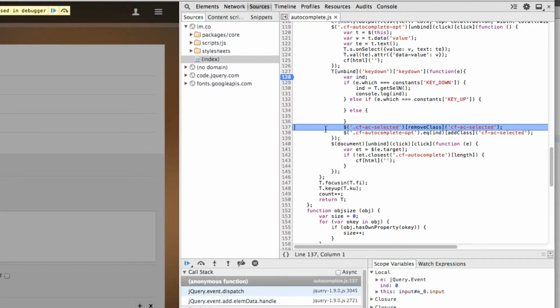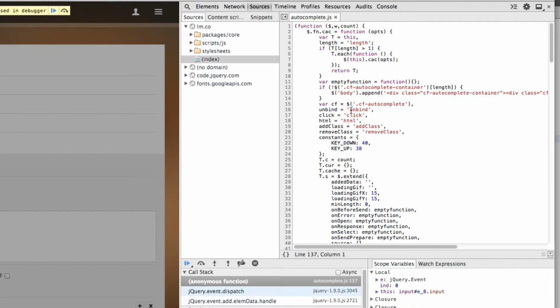And this is the same thing, so this is cfac selected dot remove class dot that. Now basically what I've done is I've done that, so remove class equals remove class. Because this isn't compressed, you might be thinking, why has he done this? Basically, when I then use a compression tool somewhere, I think jscompress.com is a good one that you can go and have a look at, this will no longer be remove class.